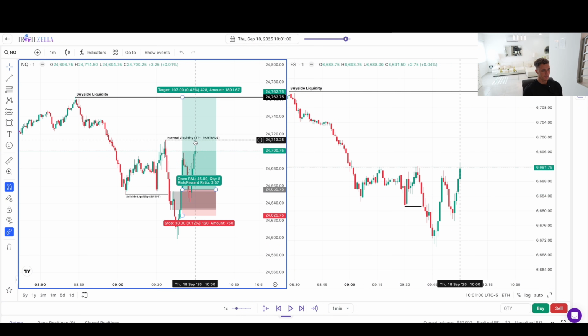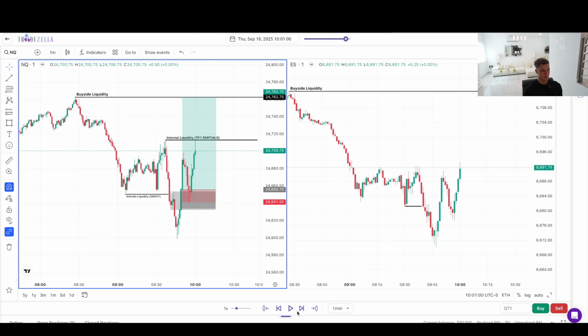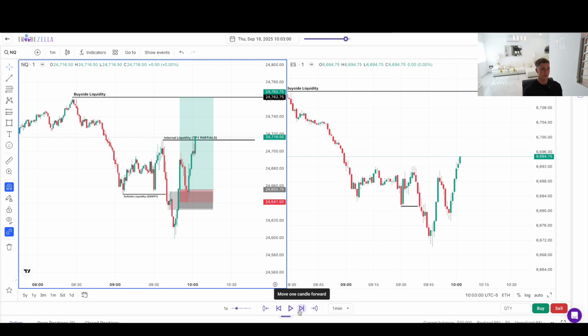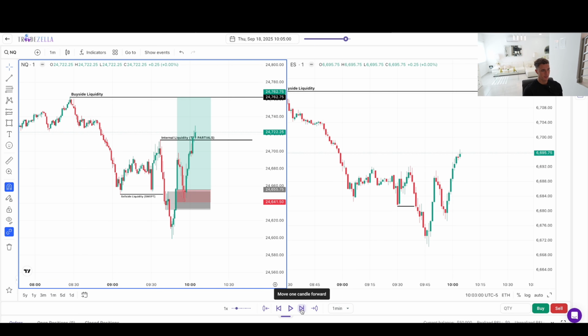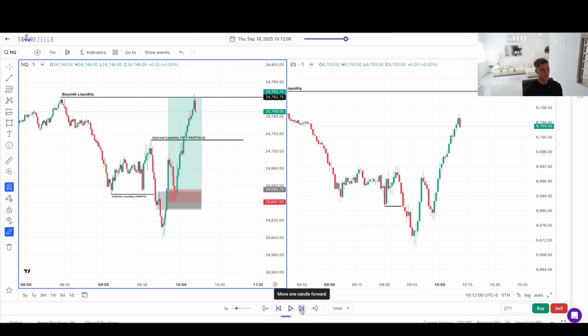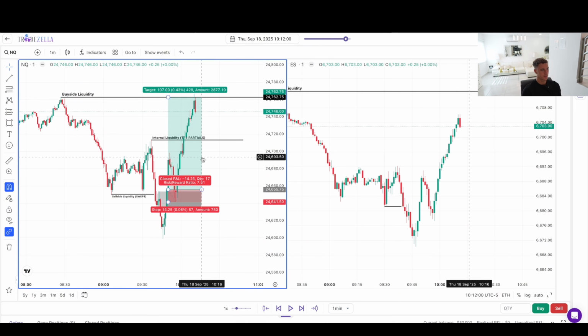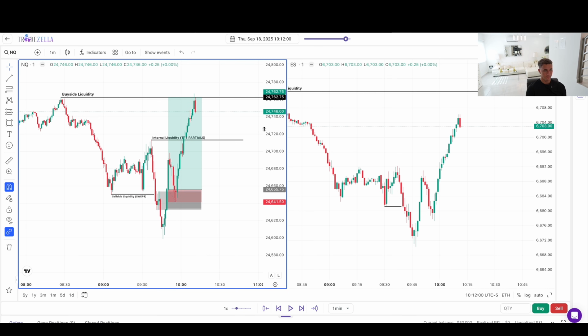Okay. There we go, TP1 would have been smashed already. Now, as soon as this swing high gets taken, you're going to start trailing your stops to the swing low. So you can see there, we're reducing our risk. TP1 has been smashed already. Be closing around 60 to 80% of your position off, and you'll be holding the rest towards final TP, which you can see, boom, TP smashed, 107 handles secured. Now, this is actually a trade that I personally took myself as well, and it's a great example to break down in this video. So don't worry guys, we're not just cherry picking examples here. We've actually taken these examples live.